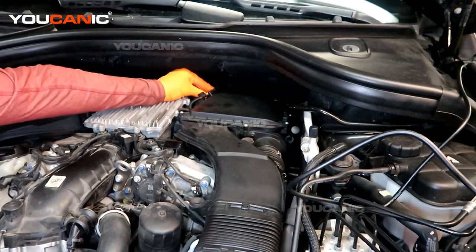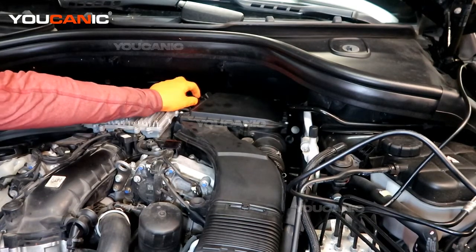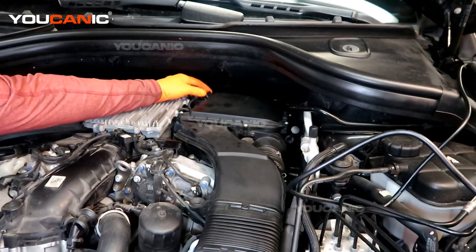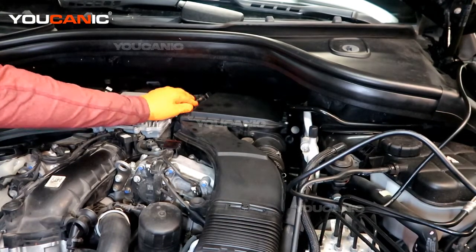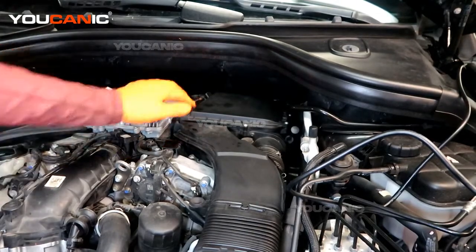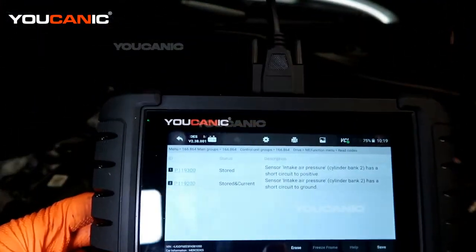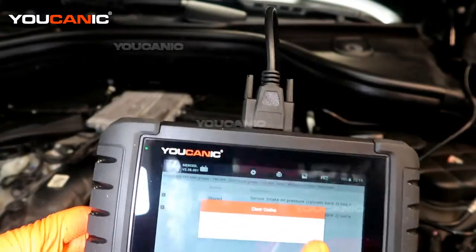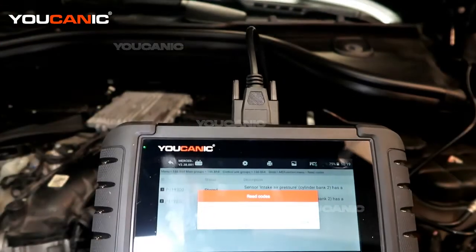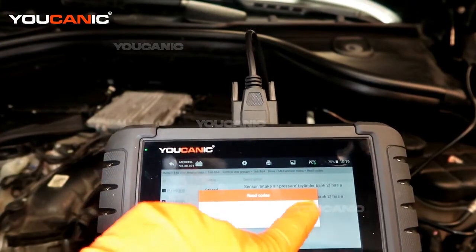Take your new sensor and spin it back into place. When you have the electrical connector connected in, it won't pass that point, so it can't come out unless the connector is undone. Now make your electrical connection, and then with the scanner you can erase or clear the code. It goes through and says codes are cleared, and it does a quick scan to make sure that was fixed — saying there are no system fault codes found.